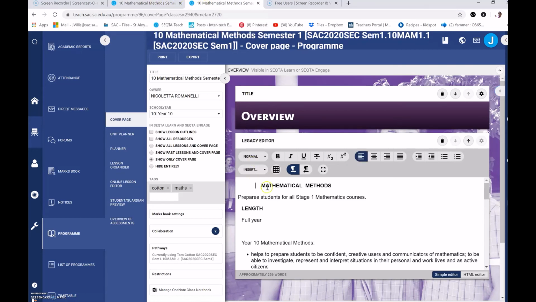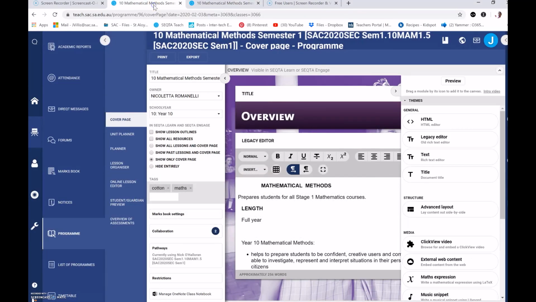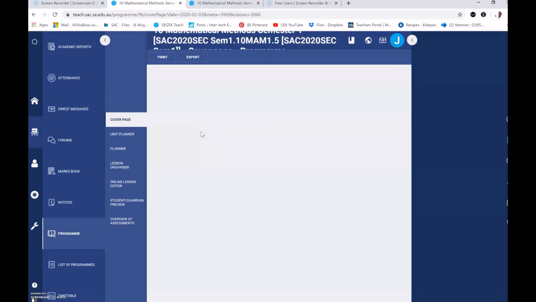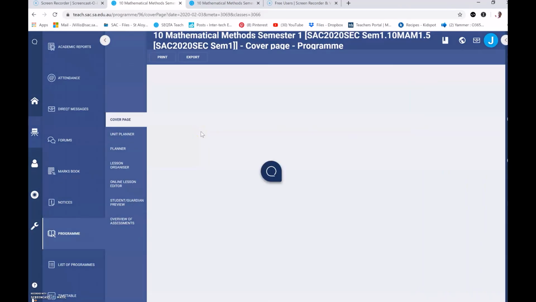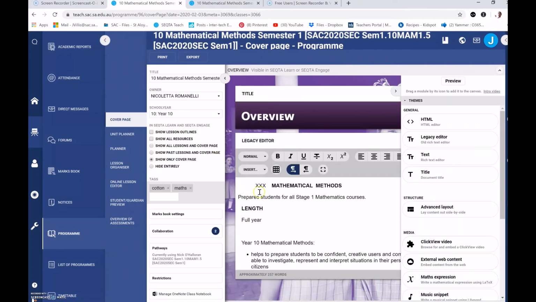So on the cover page here, if I make a change on Tom's, go across to Nick's, select Refresh, you will notice that the same change appears here.